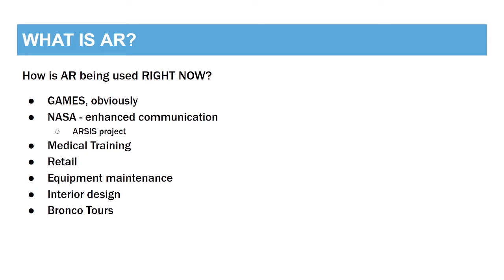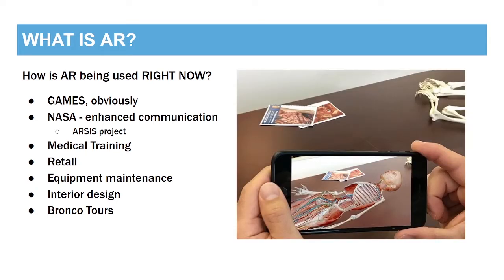AR can also be used for medical training and any other kind of training, really. This is a cool AR app for medical students that lets them see different parts of the human body all working together at the same time. They can move them around. They can see how they work together, how they work individually. It's a little bit more hands-on of an experience.